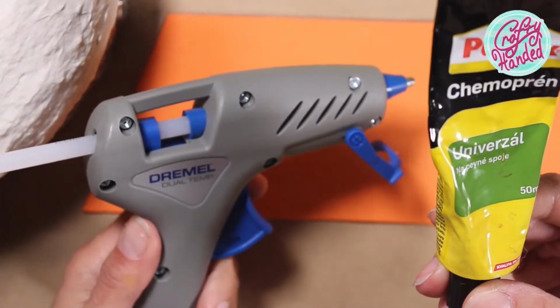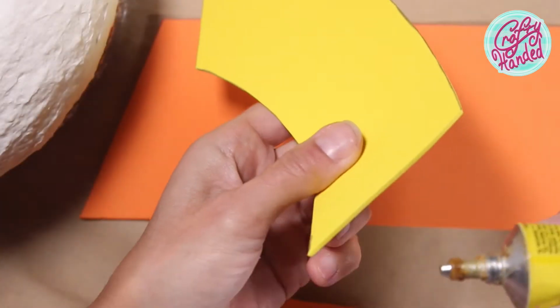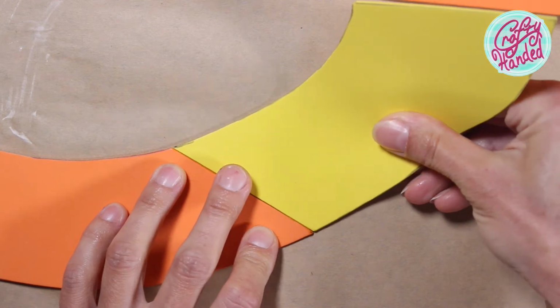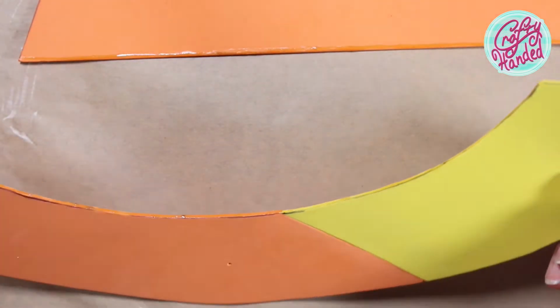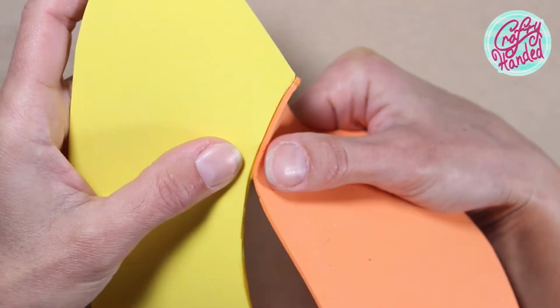You can glue it using a hot glue gun, but I prefer contact cement glue. You apply it on both pieces you want to glue together and let it sit for about 10 minutes. And then firmly press the pieces together. Of course, you want to follow the instructions on your glue if you have a different brand.